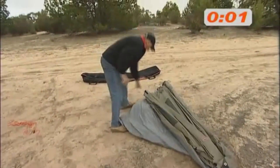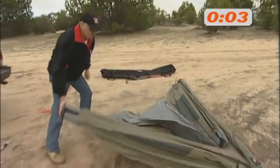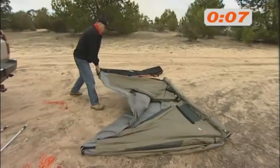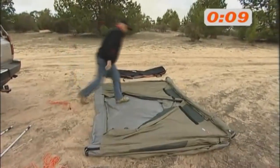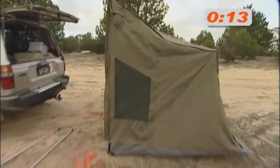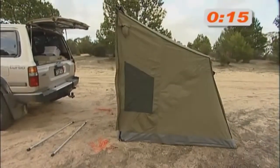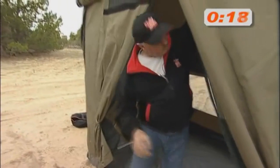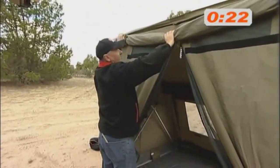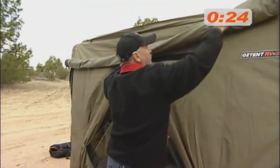Of course, you don't always need the many options Oztent offers. For those quick overnight stops, it's just a matter of putting up your tent in less than 30 seconds. Peg the base and you're ready for bed. You don't even need to put up the awning. More importantly, in the morning, it's 30 seconds down and you're off. Oztent really takes the stress out of camping. Everything is made easy so that one person can do it and it's fast.